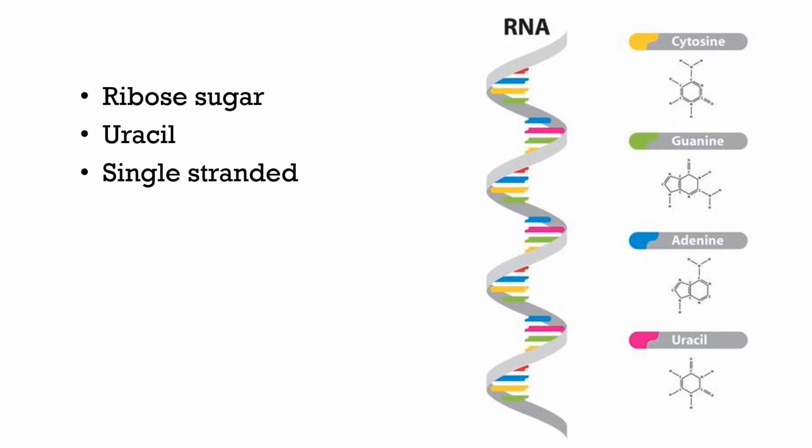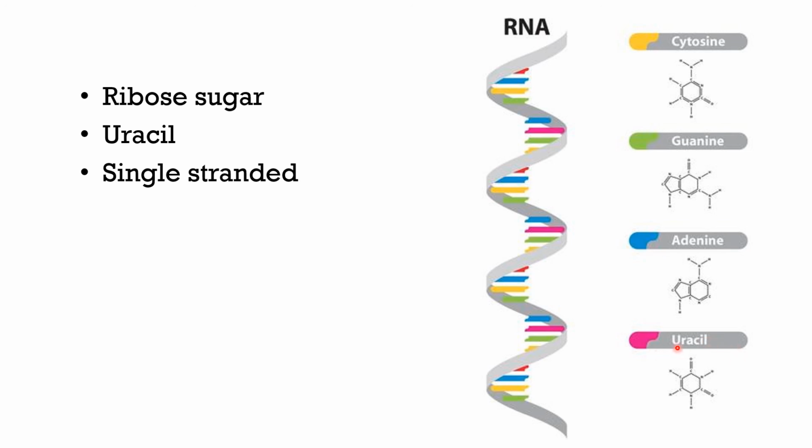Now, RNA is going to be a little bit different from DNA. So RNA is going to have ribose sugar instead of the deoxy. It's also going to be single-stranded. So you see that we only have 1 strand right here. It has a 3rd change that makes it different, and you're going to notice that we have cytosine, guanine, adenine, but all of a sudden we have this new base called uracil, and it's not thymine. Okay, so in RNA you do not have thymine, so there should never be a T in your RNA anywhere. The T is replaced with uracil.